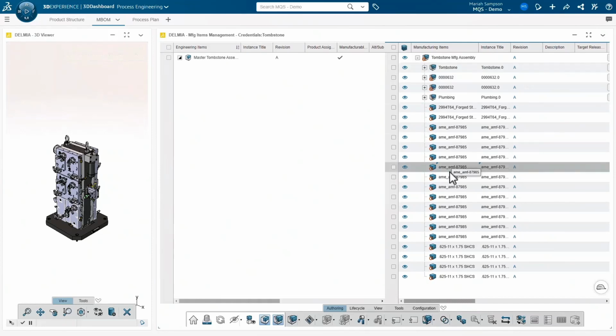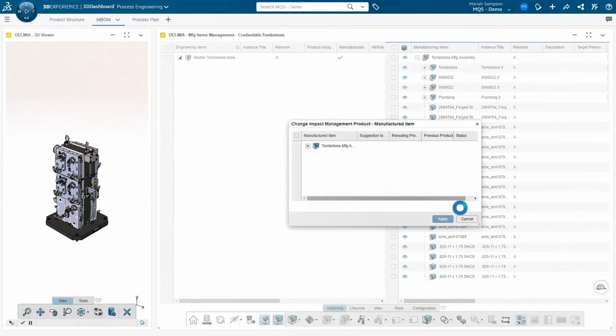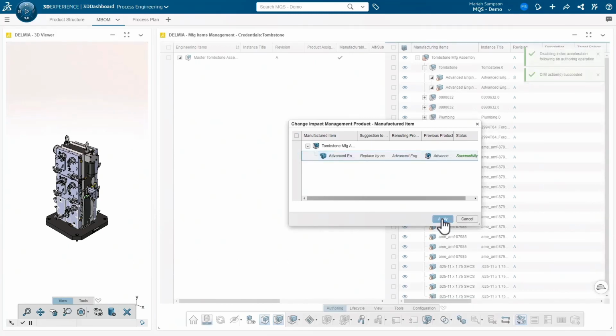For your MBOM, you just do the change impact management, so you see what's changed since the last time you did this. And we see that we created a new revision. And so I can replace that with the latest revision if I need to.